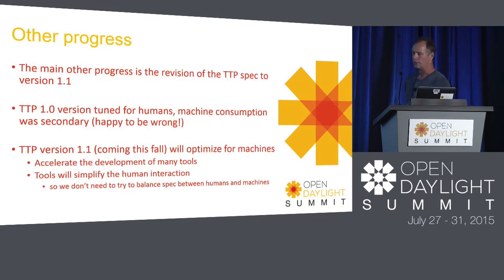Other progress is, as I mentioned, there's a 1.1 version of the spec for TTPs that we're moving forward on. The original version of 1.0 was meant to be like, eventually we're going to get to machine readability, but gee, let's focus on the humans for now. And it turns out machines were using TTPs before most humans, so I'm happy we got that one wrong. And the good news is we were close enough that we could actually demonstrate machine usability, but now we're going to go make 1.1 more optimized toward basically tools. And then you can use tools to make the humans happy, as we're trying to do now. But I'm sure there'll be much better tools over time.